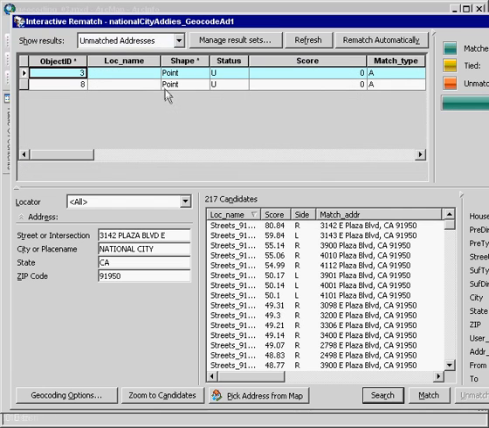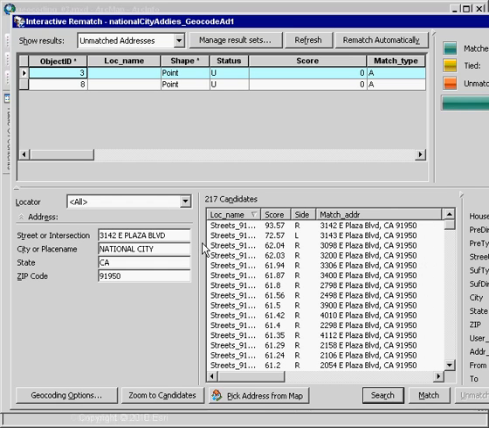When we look at that, we have a couple of different addresses, and we noticed that our Plaza Boulevard East didn't match. We could check to make sure, in fact, to see that somebody possibly typed this in incorrectly, that may have needed to be East Plaza Boulevard, which in fact it did. We have a high probability of match now.